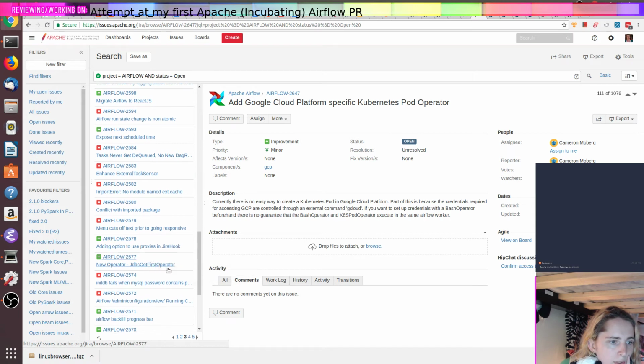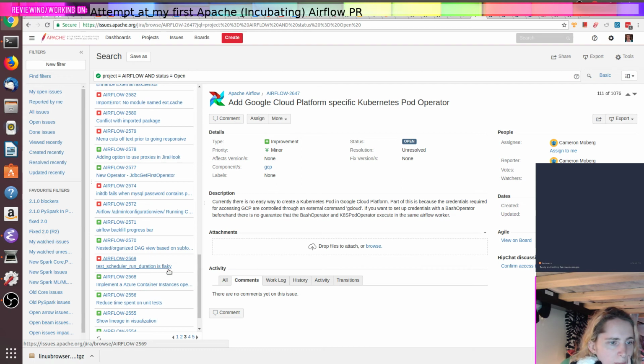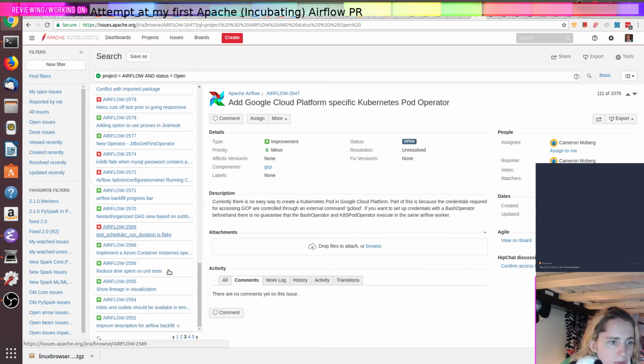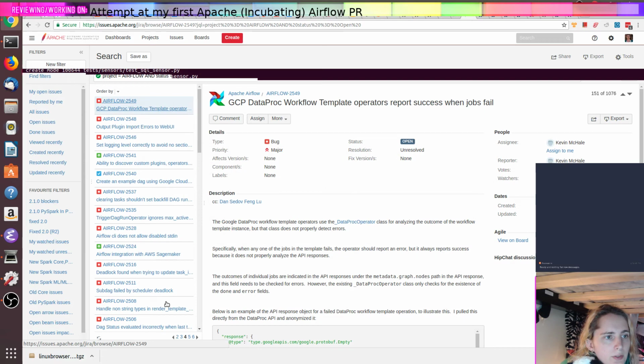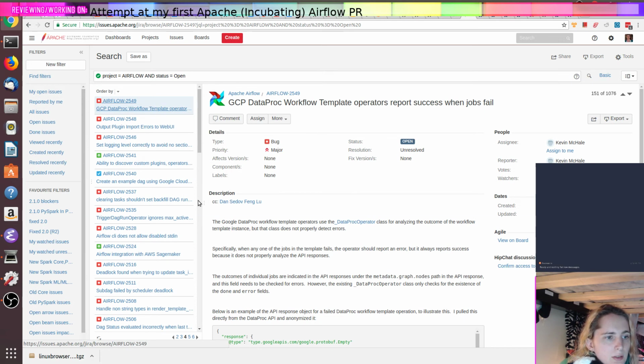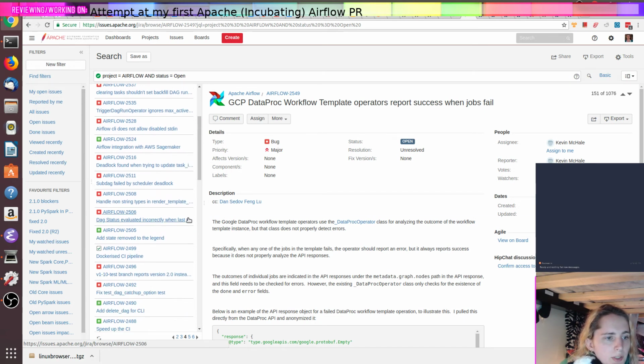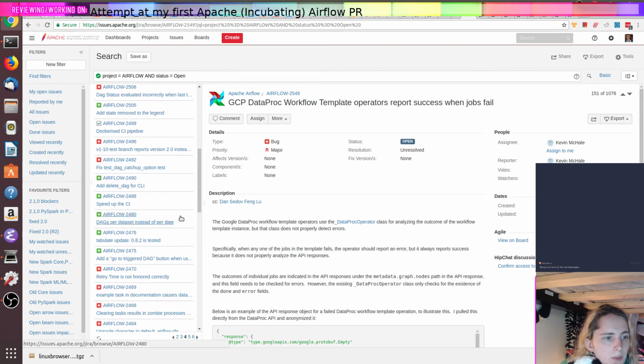Proxies and JiraHook, JDBC, InitDB. Oh, flaky test is not going to be a fun place to go. Reducing. Yeah, okay. These are all starting to get a little gnarly in terms of the integrations that would be required for us to fix them. Speed up the CI.